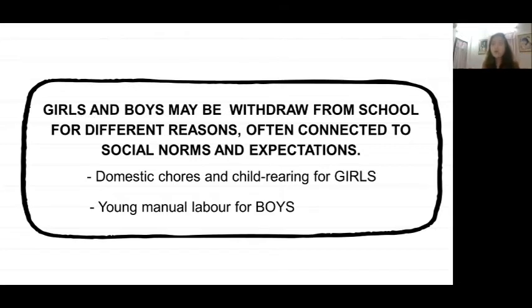For example, more girls may attend secondary education without the expectation of going on to enter the labor market if the gender norm requires them to attend to domestic chores and child raising, while boys may lose the opportunity to go to school at the secondary or tertiary level if they are expected to enter manual labor at a young age.